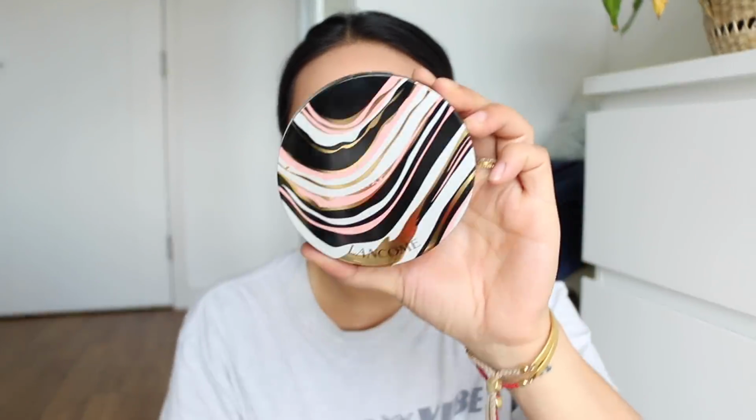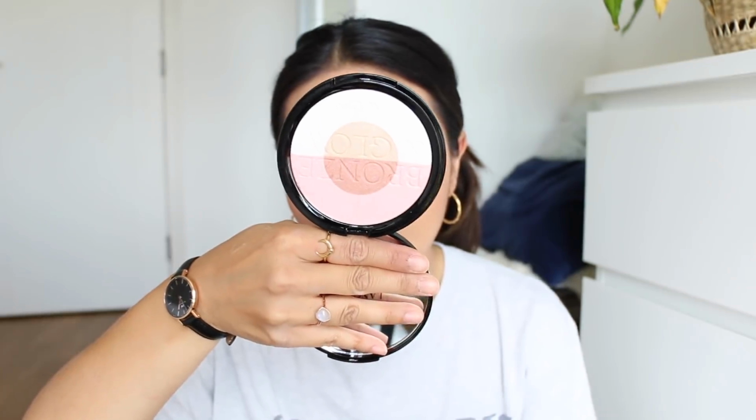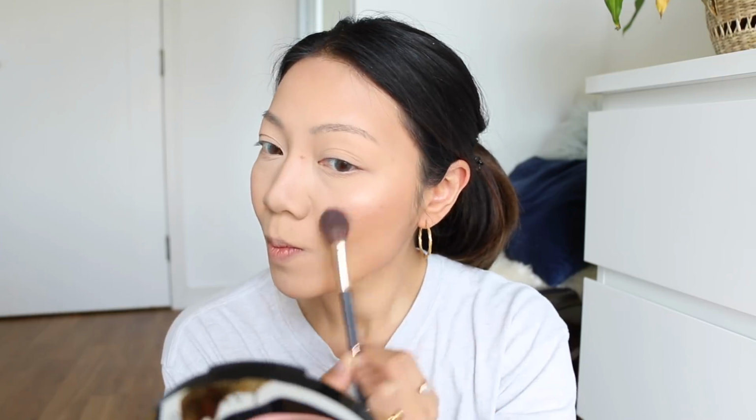Moving on to highlights, I'm going to use this Lancome palette. This is a new one, it's bloody pretty. It's called Bronze and Glow, and this is number 2 in Pink Glow Shot. It's really pretty, can you see that? It has a mixture of different highlighters, and I'm going to mix these top 2 here, so the white and the golden toned one. I'm just going to use a Pony FX brush, which looks like this. And then just swirl those together and pop that highlight on there. I like that, that's gorgeous. Whoa. I feel like this gives you the right amount of highlight without looking too blingy.